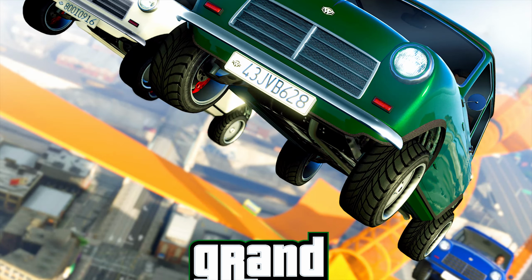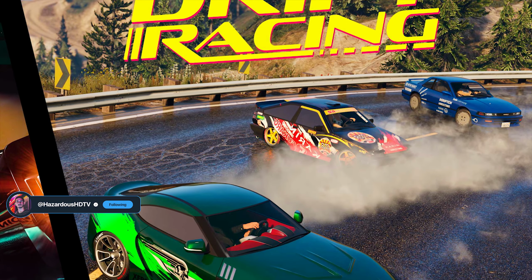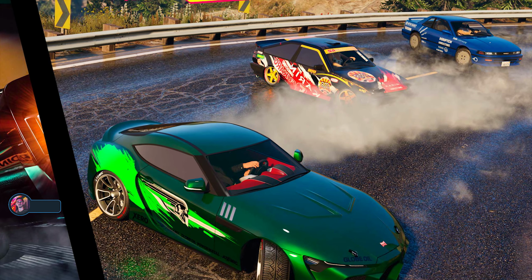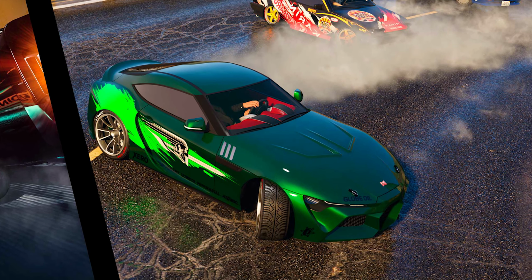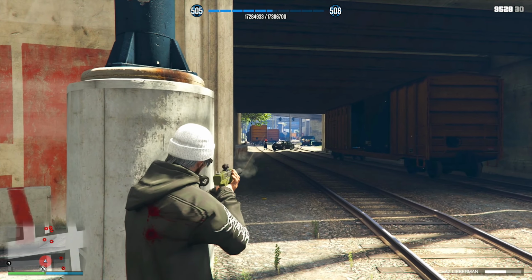We do have double money and RP on the Weenie EC Classic races, as well as double money and RP on all drift races for this week. GTA Plus members are going to get 4 times money on the drift races, just because of the fact that probably those are going to be 2 times with the new GTA Plus bonuses.